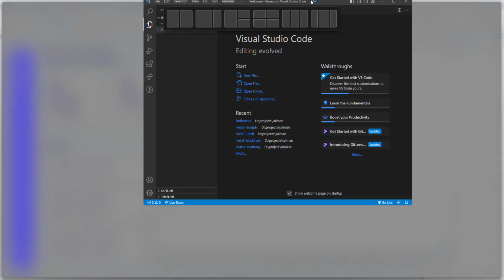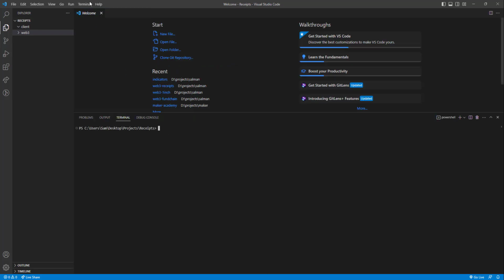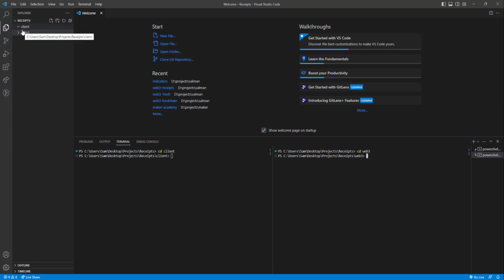And once you have code open or whichever terminal you're using, I will use the inbuilt terminal, and I'll actually split this into two. So I will use the left side for my client, and the right side for my Web3. So let's go into each folder. Now we will initialize both the projects first, and then we'll build out our smart contract and finally the front-end application.